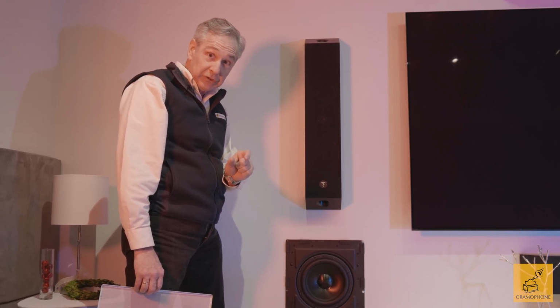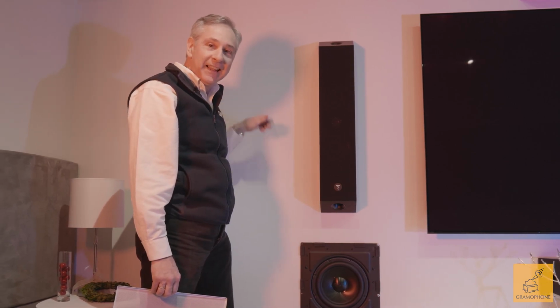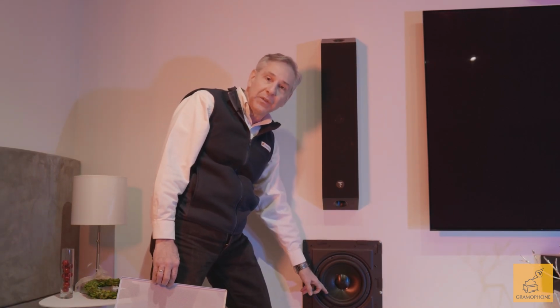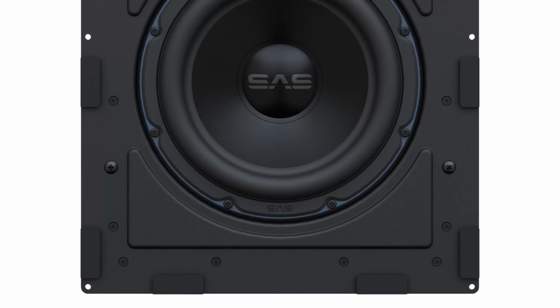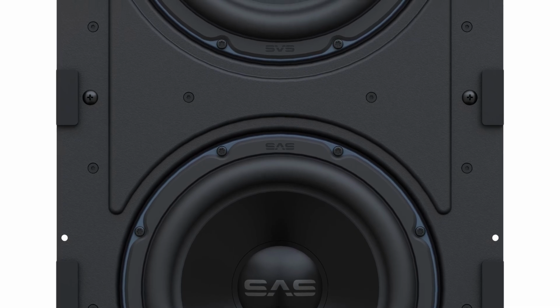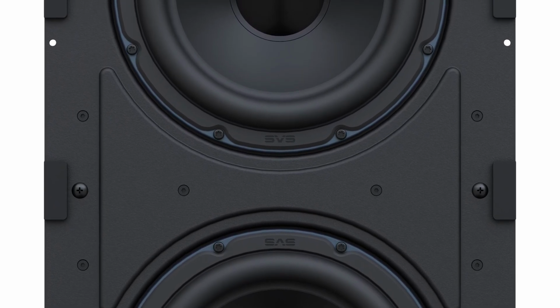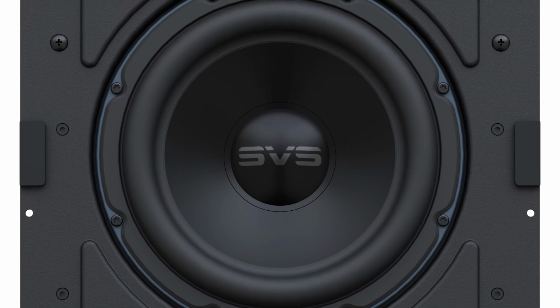So not only did SVS have to custom design that 9-inch yet relatively shallow driver, but let's talk about the cabinet itself. Remember that no high-end speaker vendor or subwoofer vendor has ever manufactured a speaker out of sheetrock. That would be ridiculous because sheetrock is a very resonant material. Wouldn't work at all when these drivers are pumping out loud, strong bass notes. So what SVS did was they created a cabinet out of aircraft-grade aluminum. Why did they do that? So that when these drivers are pumping out significant bass, the cabinet is staying stable and inert, and it's not exciting the wall into excessive vibration.